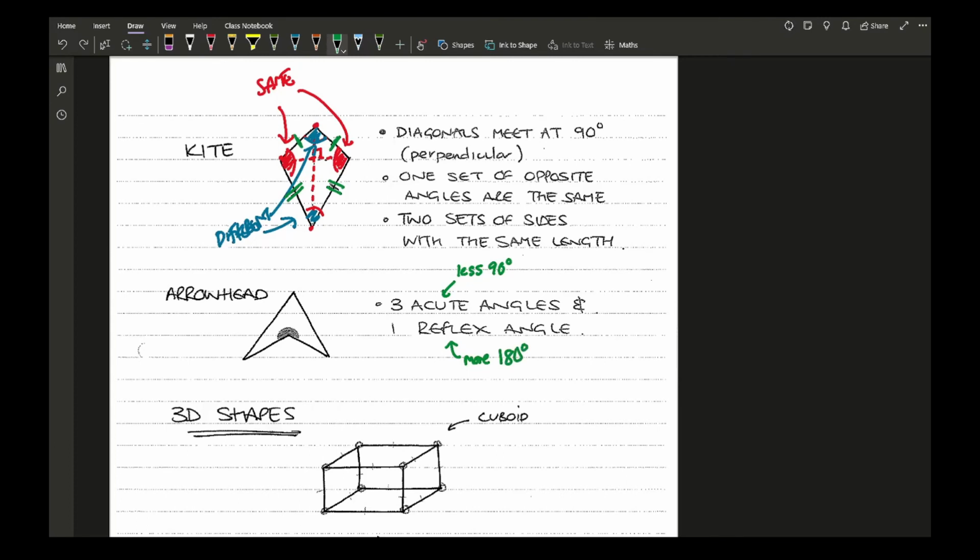And this is the only type of quadrilateral that has got 3 acute angles and 1 reflex angle. Now, a question that usually gets asked to me is, how could these questions come up in an exam? A question could either give you the description in which you need to give out the name, or ask you what's the difference between an arrowhead or a kite, or ask you to describe the properties of a kite, in which you'd have to label those 3 things that are bullet pointed there.